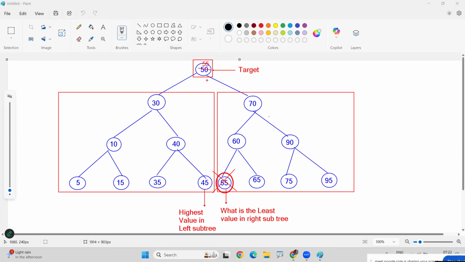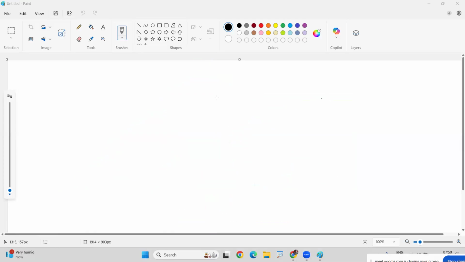So you need to find out. Suppose you are writing this, okay, this is the right. This is the target to right. Consider target to right, and using a while loop, you keep on searching until you go down. Finally, you need to find the least value. Then you need to place that value into the target root. Then you need to free. Means what? This is a parent, na? Just make the parent point to it. So this is how to delete a node with two children. This is completely theory about the BST.